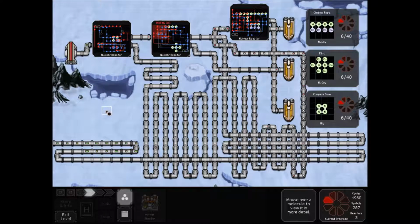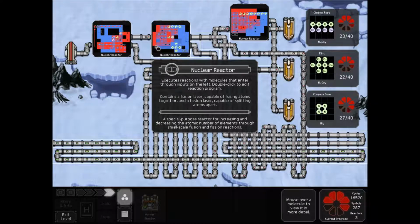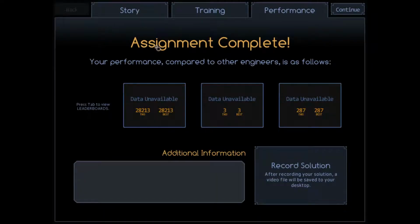Long story short, there's a copper-containing output about once every 3 outputs into this reactor. 40 cycles per output times 3 outputs per copper-containing output times 6 coppers per flint times 40 flint is 28,800 cycles. ToughThought scores almost exactly this. Congratulations on second place, ToughThought. It is quite the complex solution.